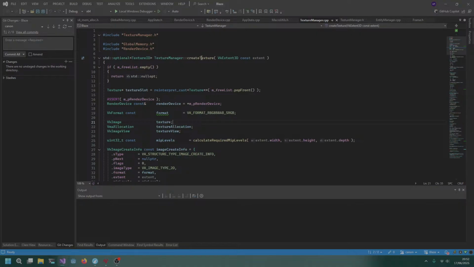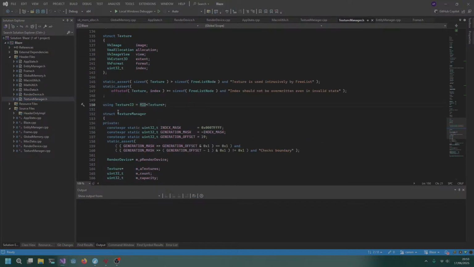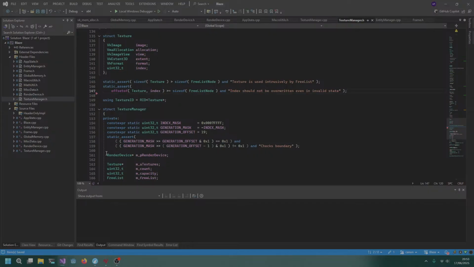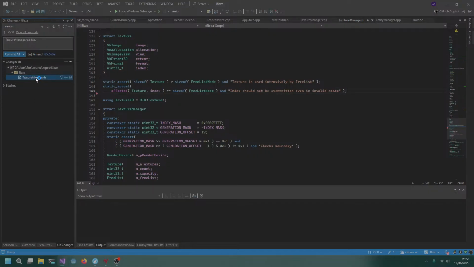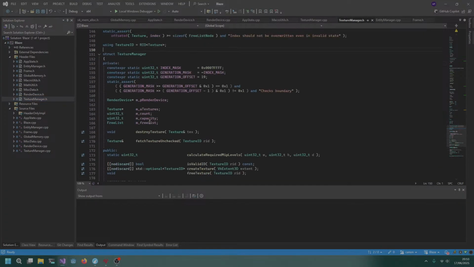Last time I had finished creating a texture manager that handled the creation and destruction of textures, and it returns you an ID. The whole goal for that particular system is to start using bindless textures. We haven't covered what bindless textures are yet, but we'll get to that in a second. This is a simple, easy problem to solve, so just amend that commit. All right, so we have texture IDs that are being returned by the system.